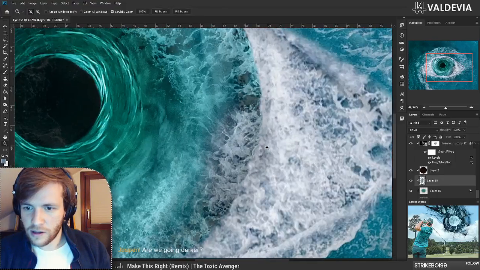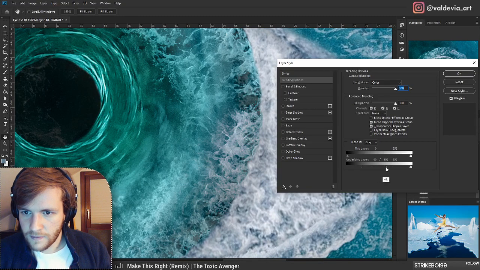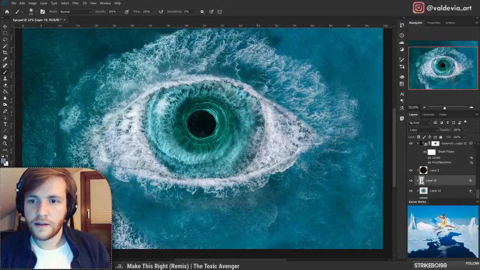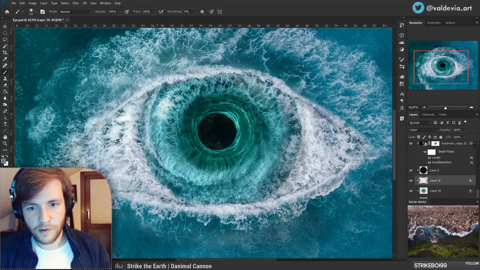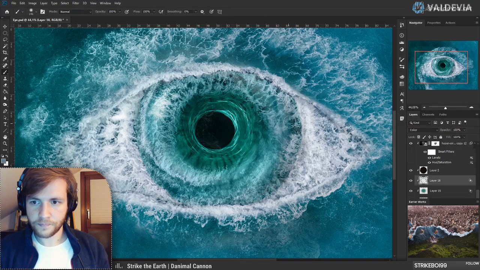Okay, and then we can apply that selectively on the bright colors. There we go, more or less. That way, we can have that foam regain some of its original color, so it doesn't look too blue. And we can tone this down later.